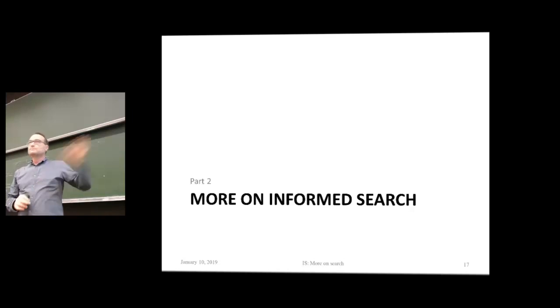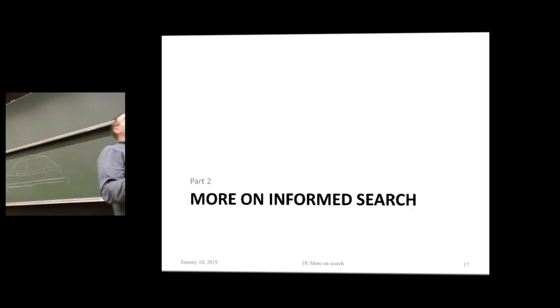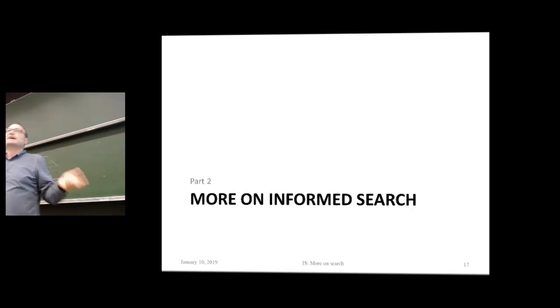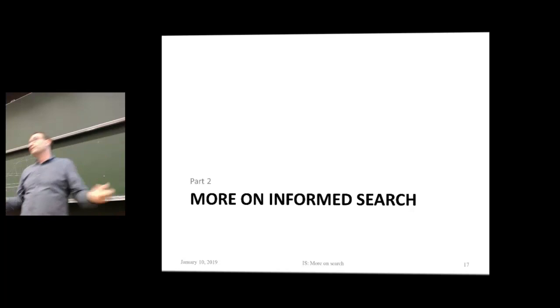And so uninformed search has been a very important topic in the beginning of AI, so in the 60s, 70s of the last century. Obviously, it has big shortcomings with search time, and the idea of just naively looking through the fringe without taking into account some knowledge that we might have about the ordering of the fringe is not very realistic to deal with real-world problems. So that's why informed search is so important.